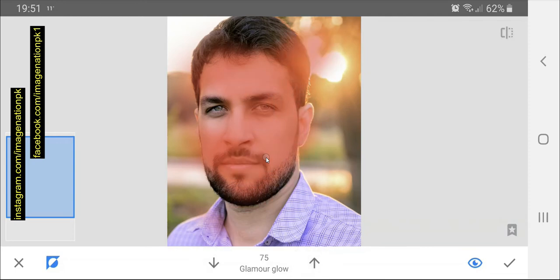So if you paint with 0 glamour glow, the red color will go, and if you paint with anything greater than 0, the red color will come up there. So at the moment I'm trying to be very subtle, and I will paint with either 25 or 50 and just paint out those areas where you don't want it to affect.